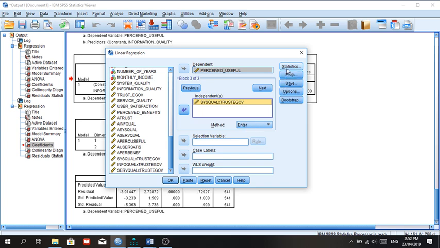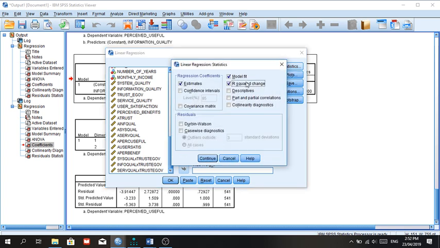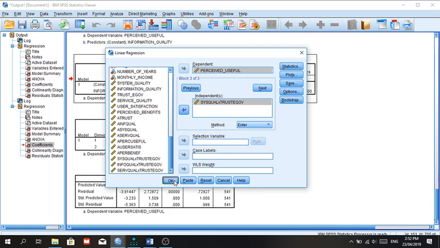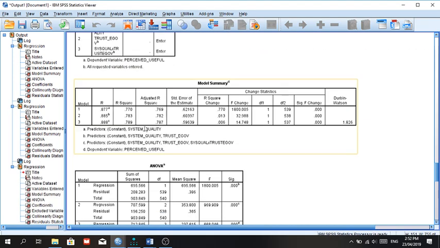We're still going to be using the enter method here, but instead I'm going to do R squared change, and then Durbin Watson here. Let's see what's going to happen if we do that. As we've demonstrated before, when we use the block method, we will be generating multiple models here that depend on the number of blocks you actually create. Again, using the enter method, we can see here that the R square has changed a little bit, from 0.77 in model 1 all the way up to 0.789 at model 3.